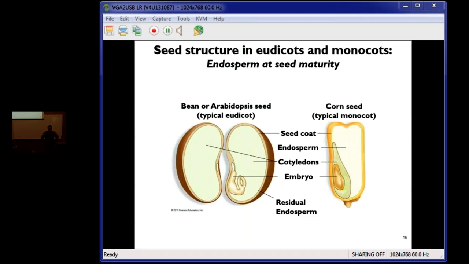So you have these two different strategies, two different kinds of behavior that you see in the formation of the storage compartment. That is, the primary storage compartment in the seeds in eudicots are the cotyledons, which are of embryonic origin, whereas in monocots and grasses, it's the endosperm, which is a filial structure, the second product of double fertilization. All right, so that's what you get at the end of the process.